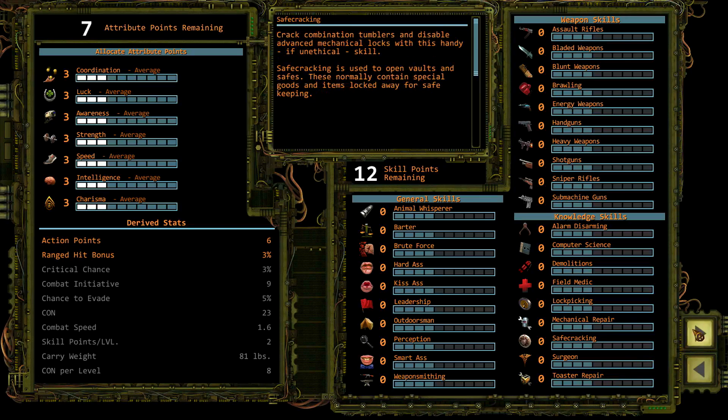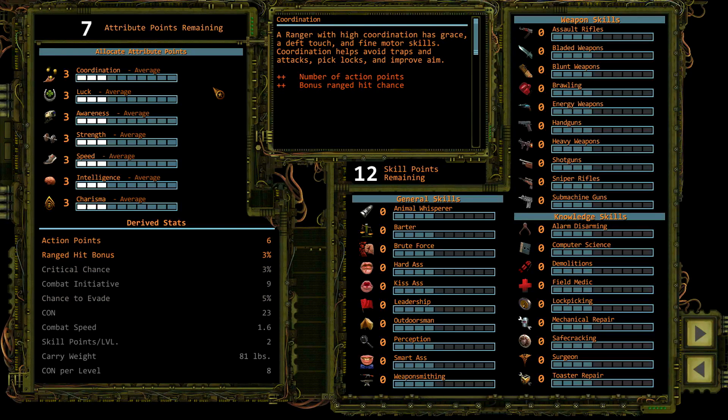Alright guys, the next thing you need to choose is the character's looks and customization. But first, let me show you an example of how I would spend my attribute and skill points for this character.